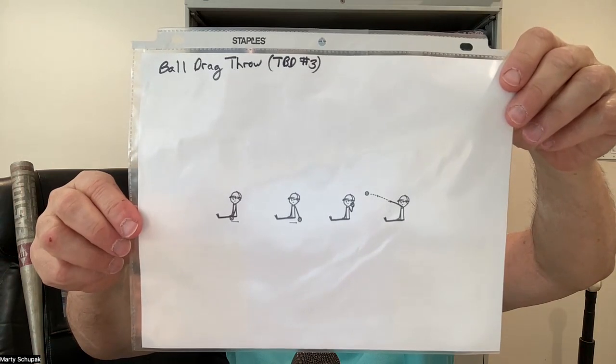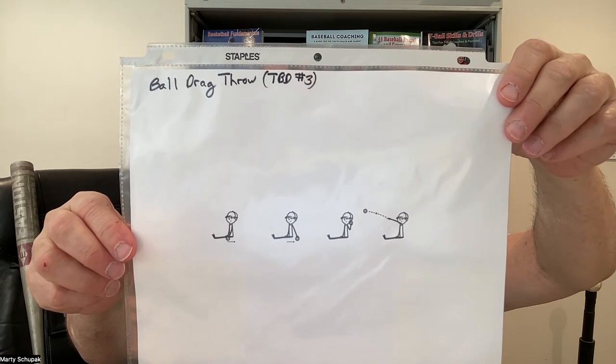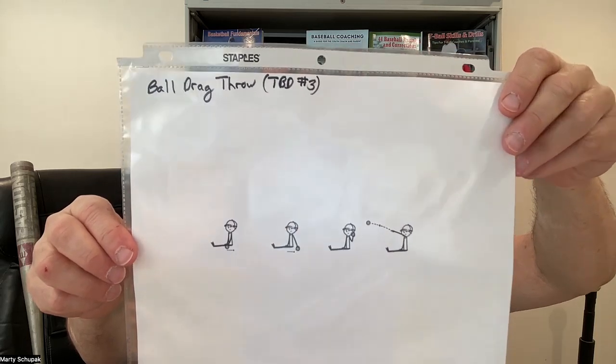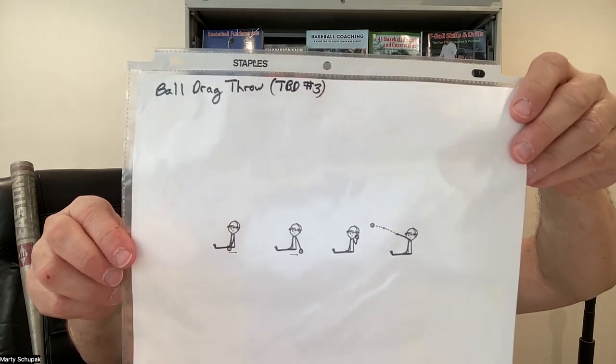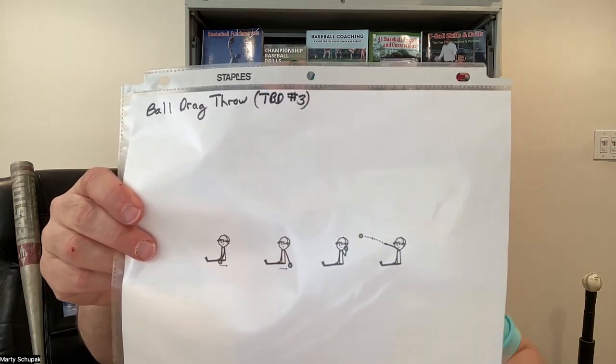Another station we do, this is going to seem very basic, but it's very effective. It's called the ball drag drill, where we're sitting kids down with their legs spread out. They're lined up next to each other, and what they want to do is drag the ball from in front of them all the way behind them, bring the ball up, and then throw it, release it. And a couple of things is they're going to release the ball in front of them, but you want to try to encourage them that their shoulder and elbow are almost even, okay?